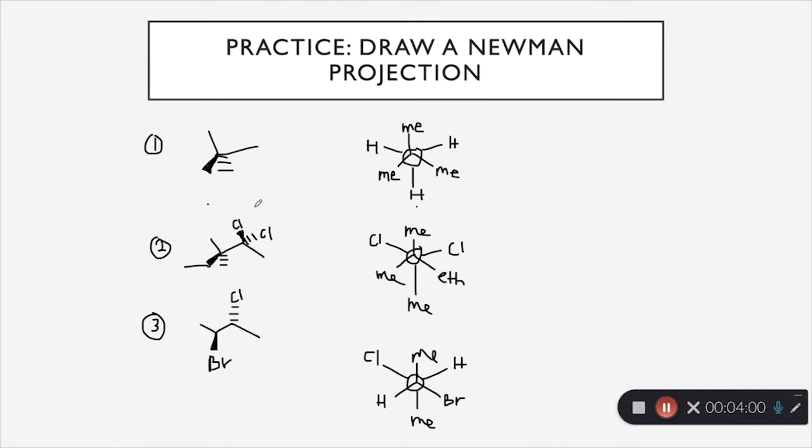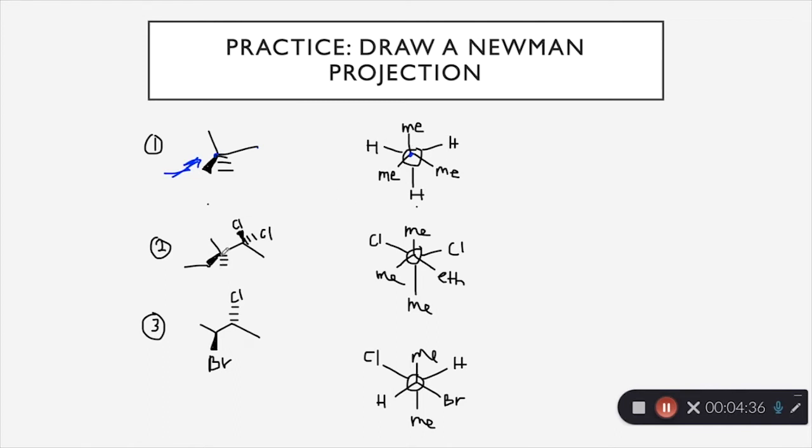Alright, so here are the answers, and we're going to go through these. You can see on the front carbon here, if you're looking at it in this direction, it's not a very pretty arrow, but you get the idea. You have a methyl going up, you have a methyl going towards you, and you have a methyl going behind the page. So off of this front carbon here, we're going to have three methyls. And then same thing for the back carbon. You can't see them, but there are going to be three hydrogens on this. One going down, one going towards you, and one going away from you. So the back carbon is going to have all three of these hydrogens.